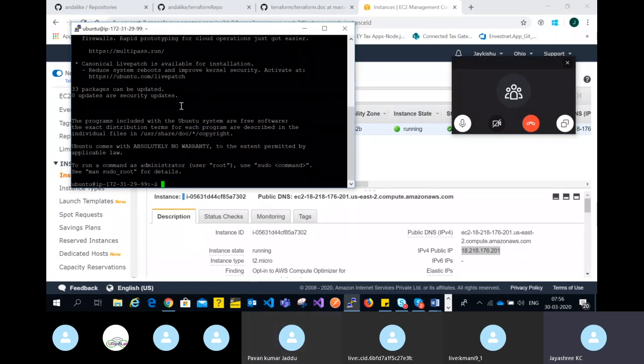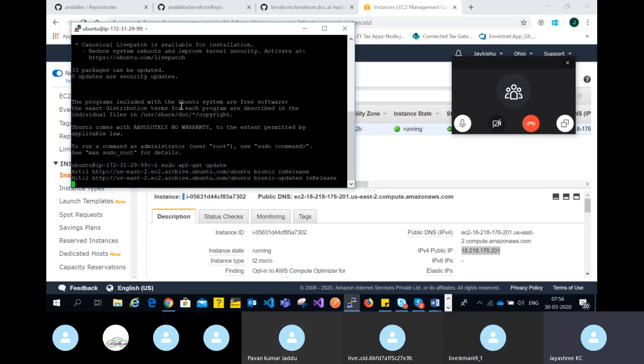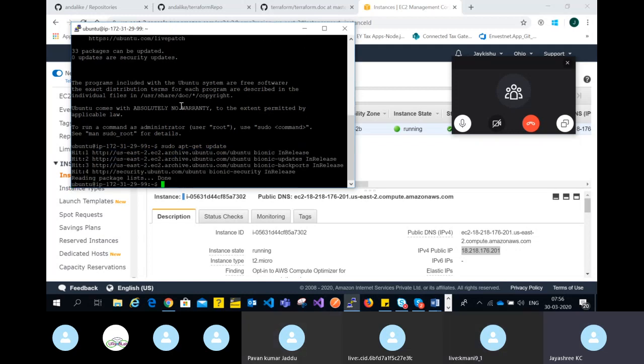So the very first step you will have to perform if you're using your Linux machine is sudo, which is for your super user, and then apt-get is to get all your packages. Update. So you will have to update all your packages before you're doing anything. For that particular Linux machine, if any packages are updated, it will show it to you.